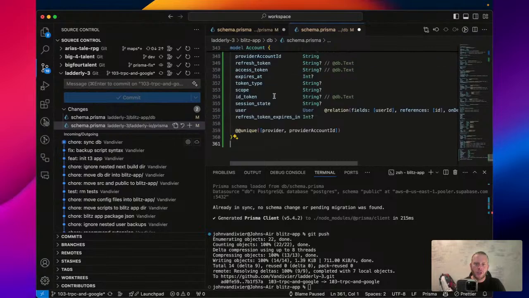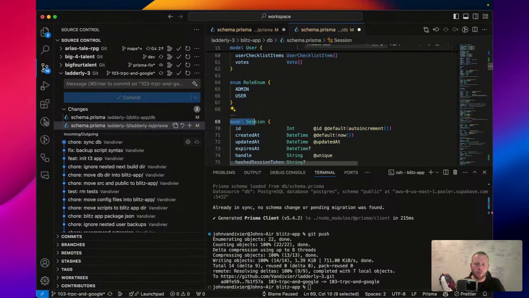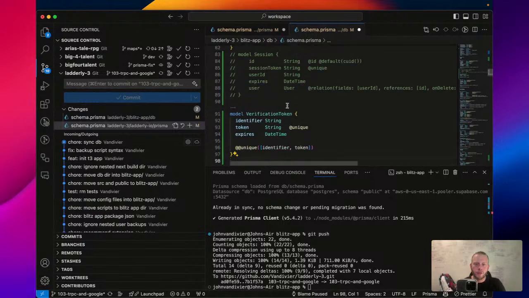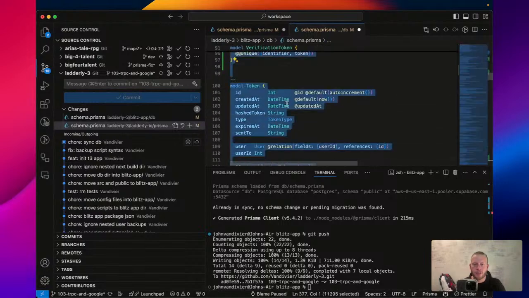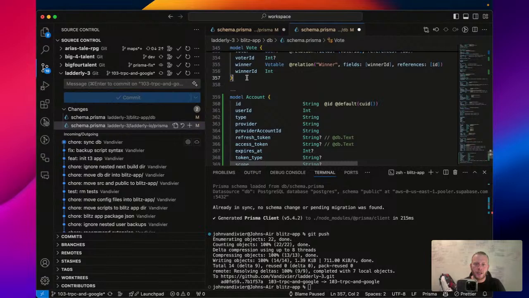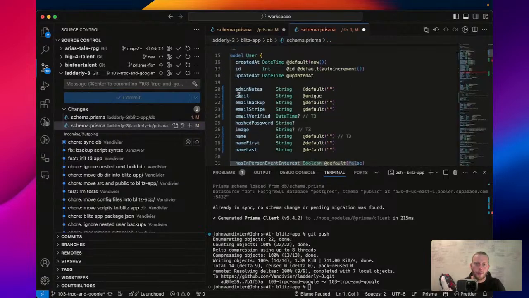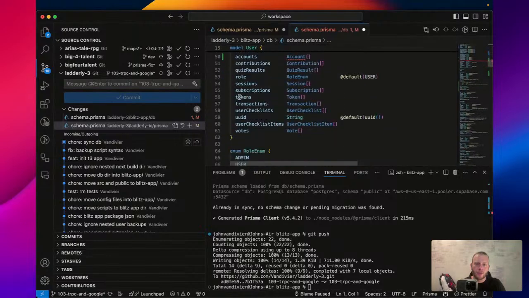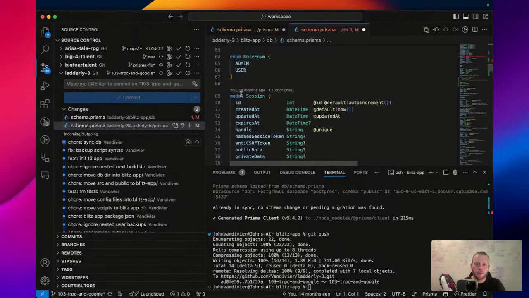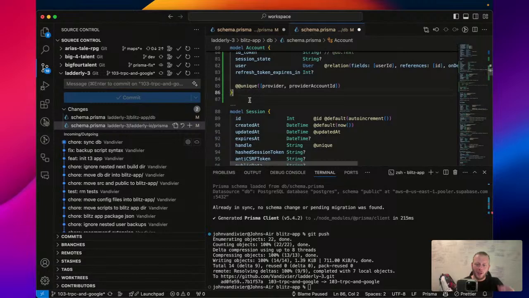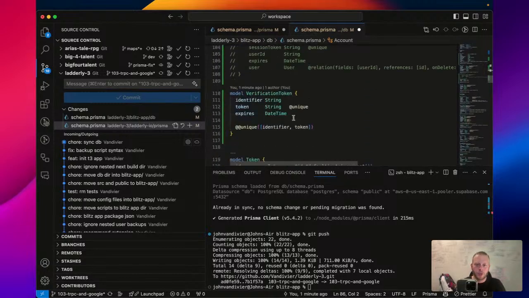I'm moving the verification token model up with the model session. Okay, right next to the existing token. Single sign-on, basically, yeah. And I'll move the account after the user. After the role enum, anyway. Some semblance of alphabetical. It doesn't make sense. I'm not being logical. Sorry about that.